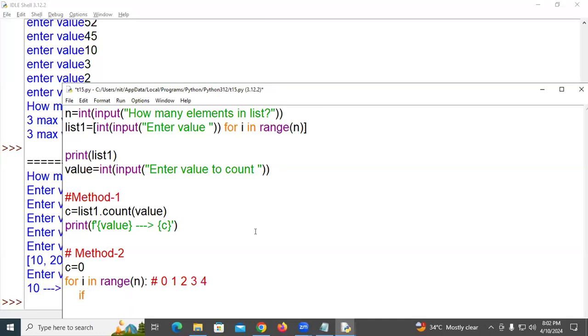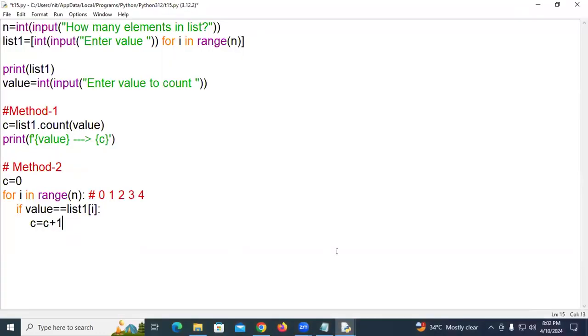If value double equal to list1 of i, then count is count plus 1. Then print value and print count. So you are printing two things here.